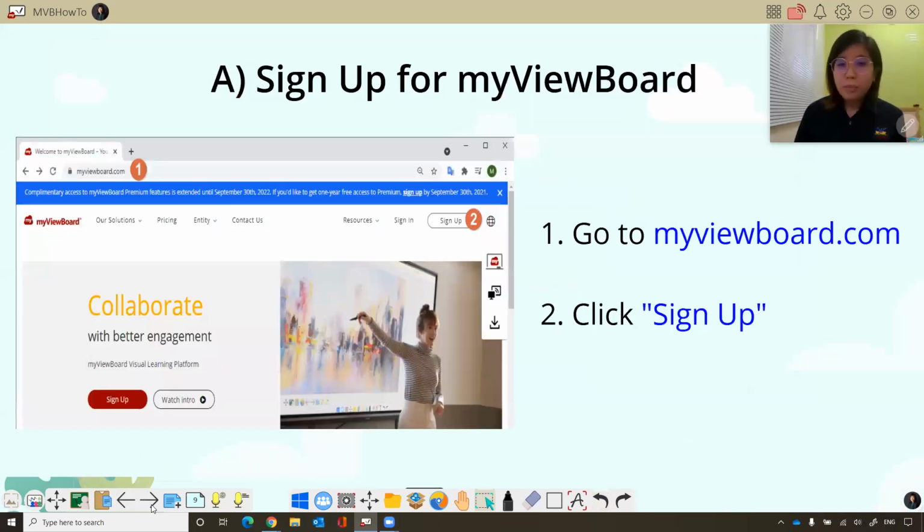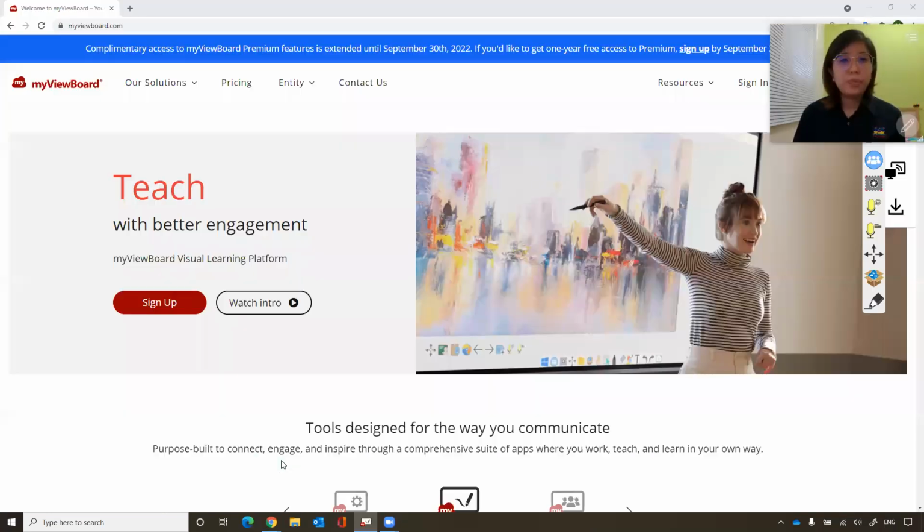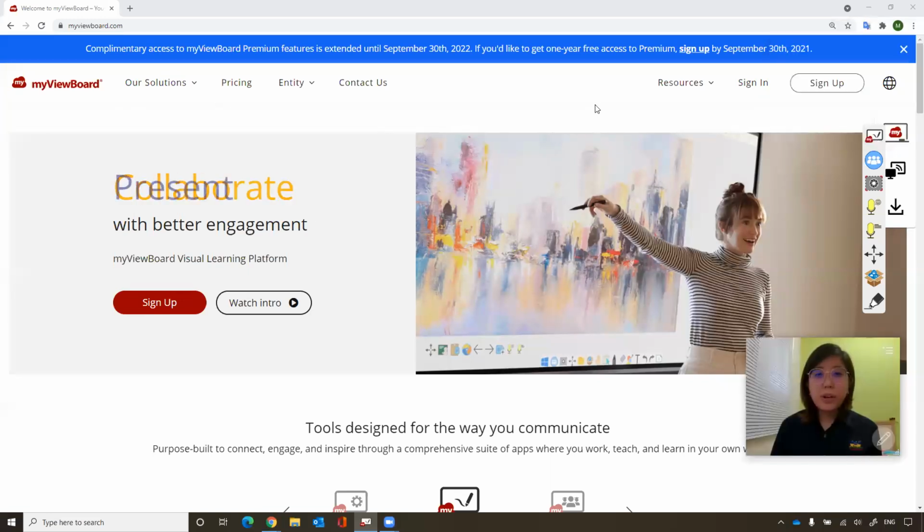So to sign up for myViewBoard, you're going to go to myviewboard.com, and I'm going to go to the Windows toggle button to toggle to the desktop to show you that. So over here on myviewboard.com, on the right-hand corner, there is a sign up button. You're going to want to click on that.